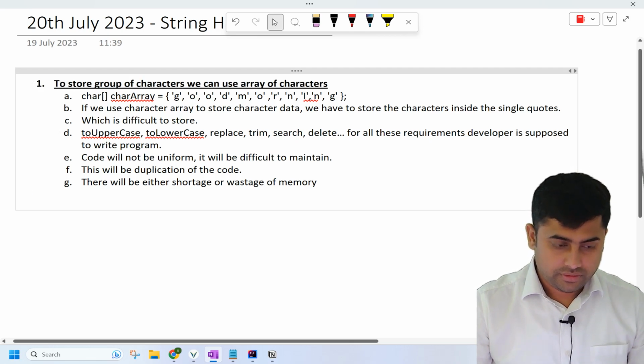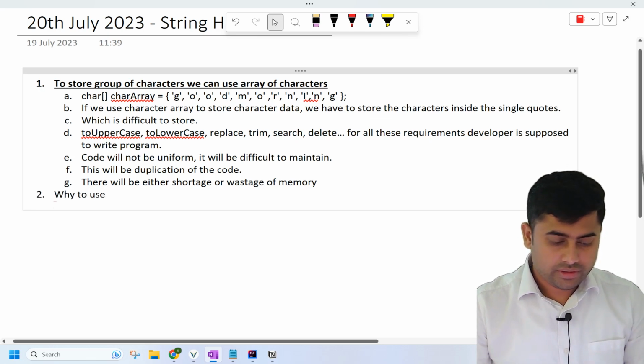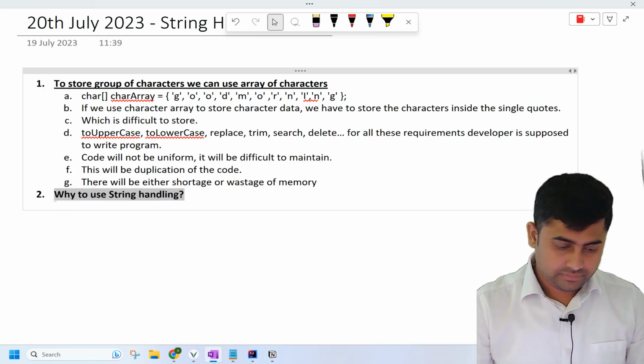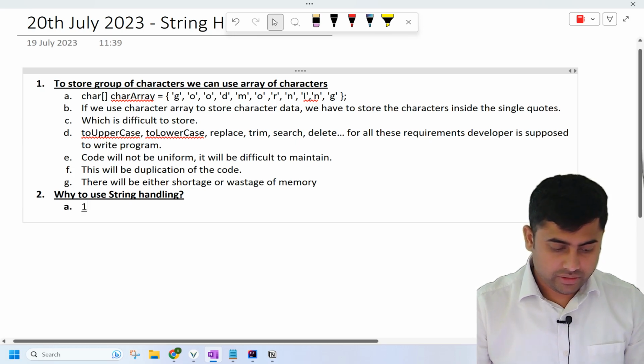To avoid all these pain points, we use string handling. Now the question is, why use string handling? The answer is very simple.